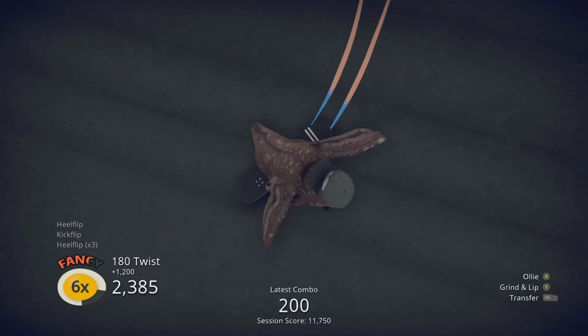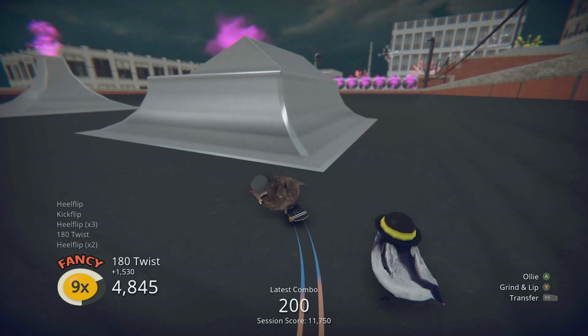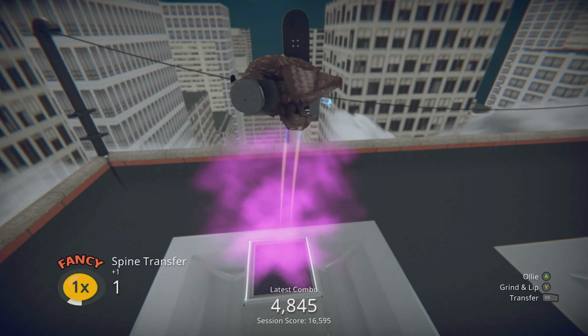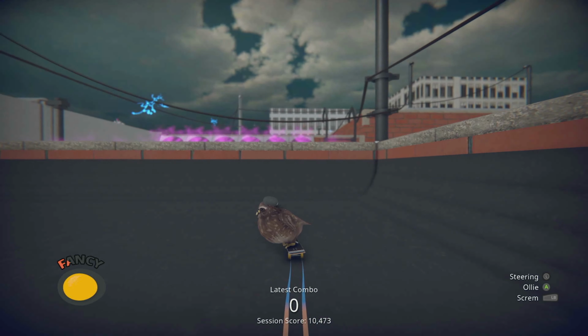Get fancy and go to the long and narrow vent. Release the ollie button when you are at the edge of the vent, and when you reach the max height, press RB to transfer and get the deck. And from the vent roof, facing the middle roof, grind on this wire to get the wheels.